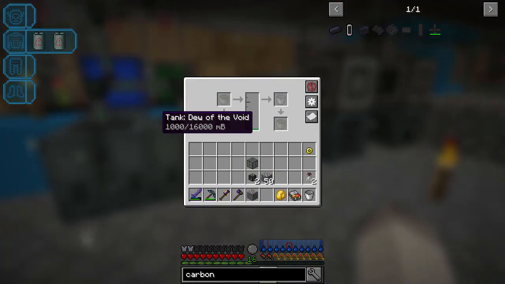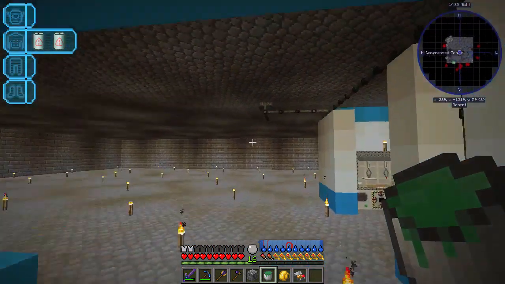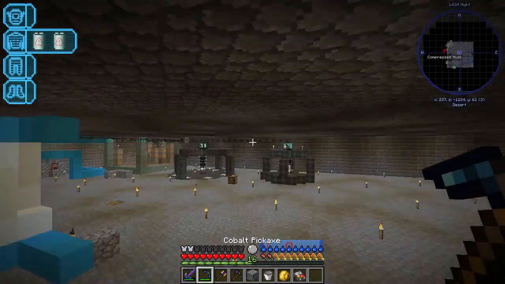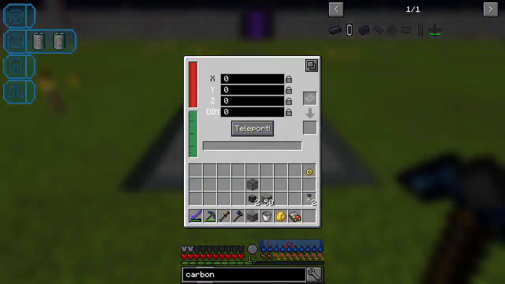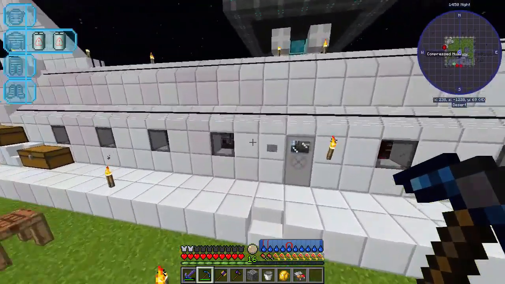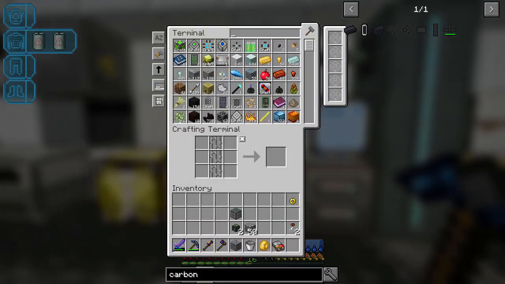And we got a bucket. That is terrible. So Dew of the Void. Let's go ahead and put that in there. And then that gets pushed into the telepad block. So this has half a bucket worth of storage, plenty of power, and then the question is, how much power does it actually take to teleport?